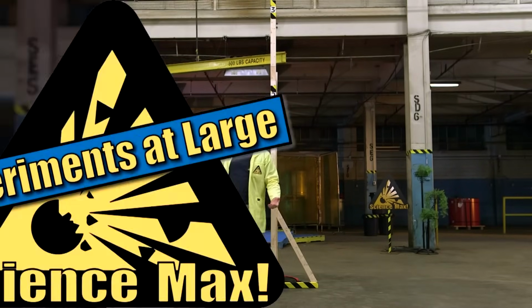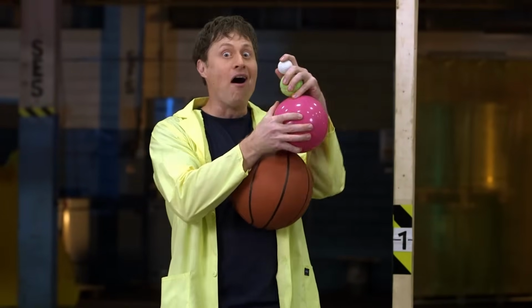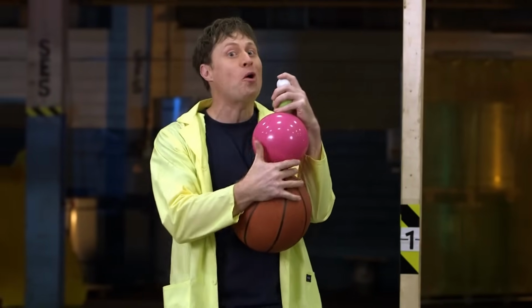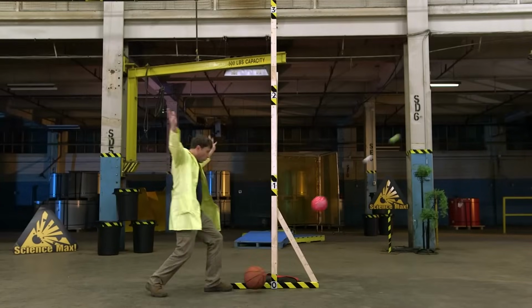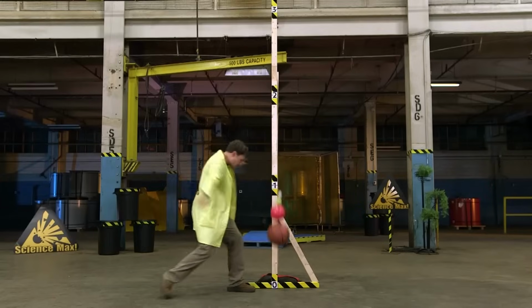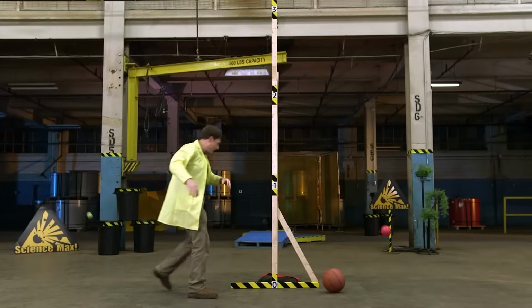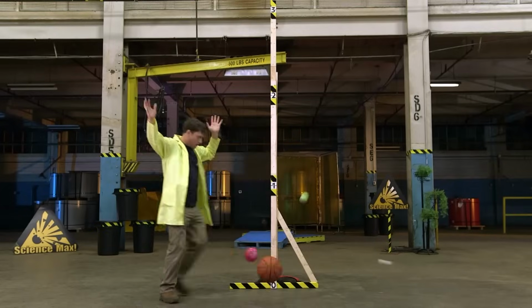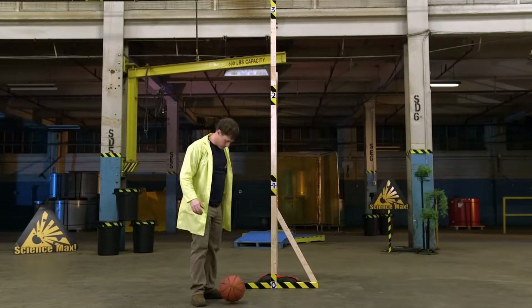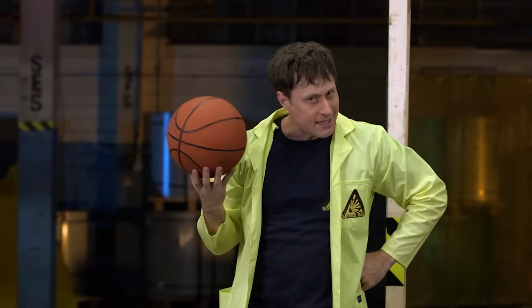Oh, did you see that? Ball, on a ball, on a ball, on a ball. Quadruple ball bounce! Oh, oh. No, wait. Turns out getting 4 balls to drop straight down on top of each other is pretty difficult.